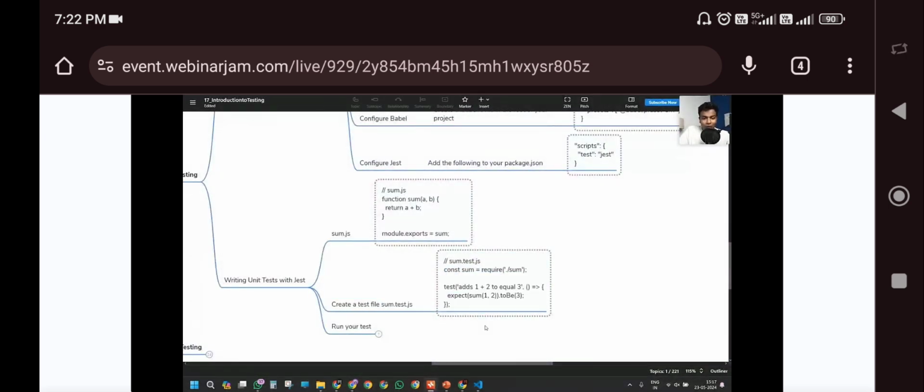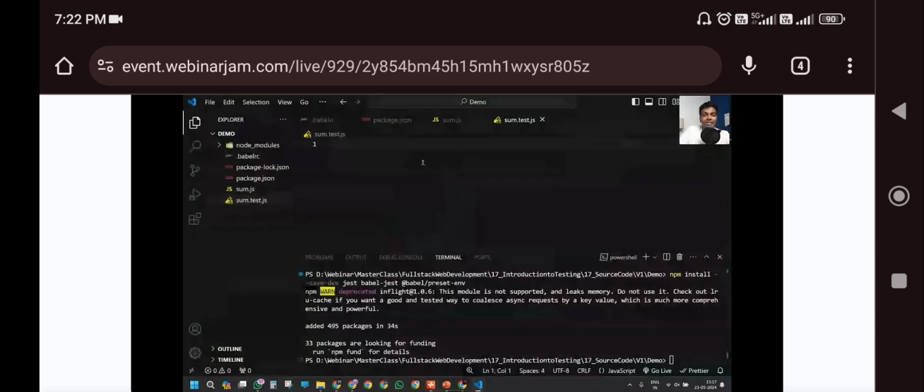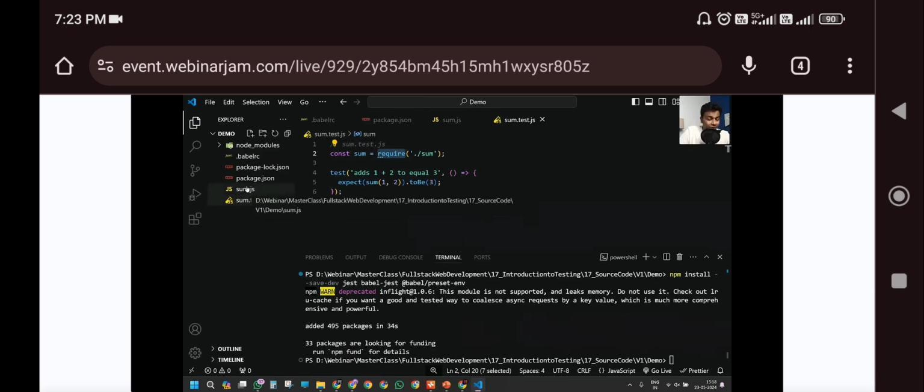In the test file, we are going to test this sum function which we have already created, the sum function which is going to perform a plus b. To access this function, we have this name called sum, right? Because we have exported it. So from the test.js program, const sum equals require of ./sum, because sum is present in my current directory. So that's why ./sum, which is going to access that sum.js file.